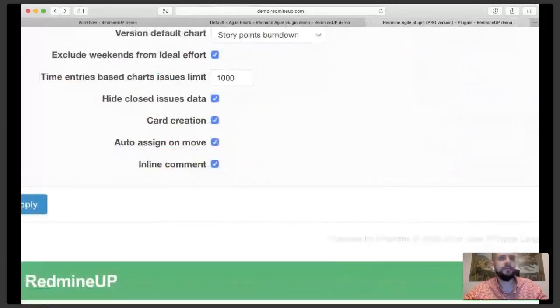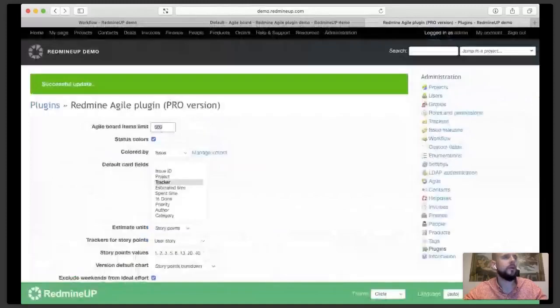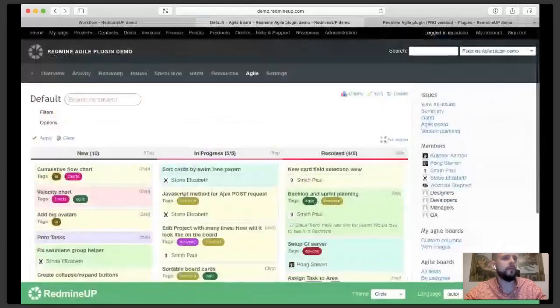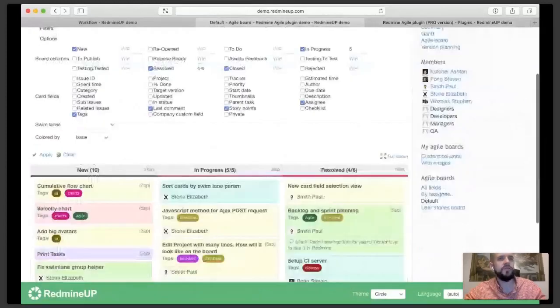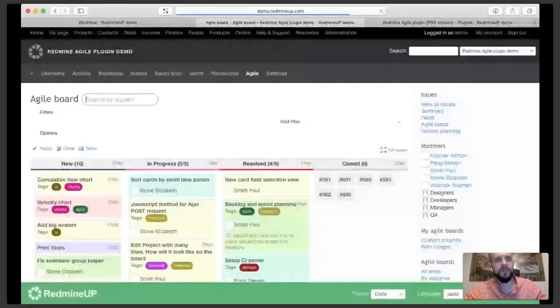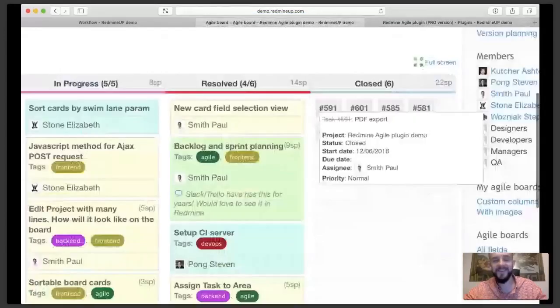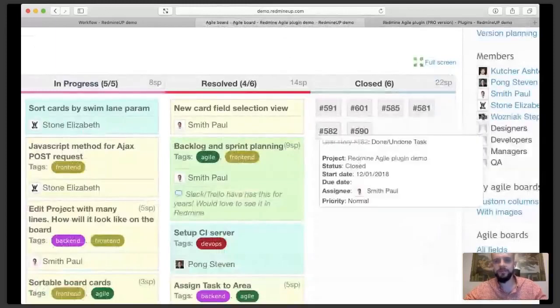Let's activate it here, and let's go to the project. As you see, the closed tasks are now visible only as small cards, so they don't take too much space, and they're pretty comprehensive. If you hover the mouse over, you will see the details.